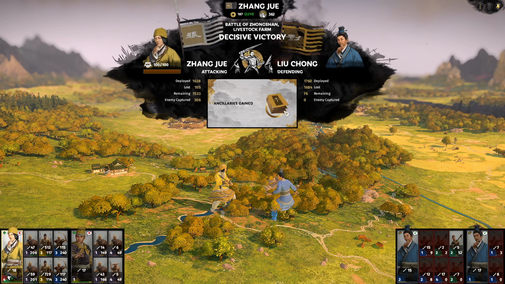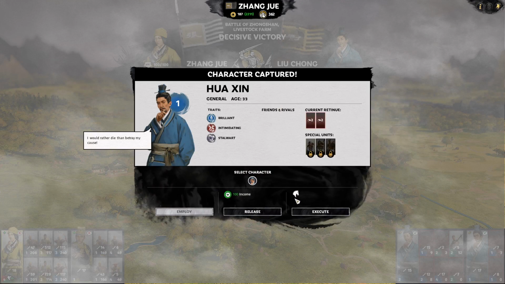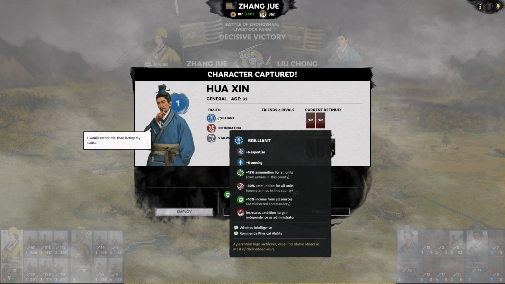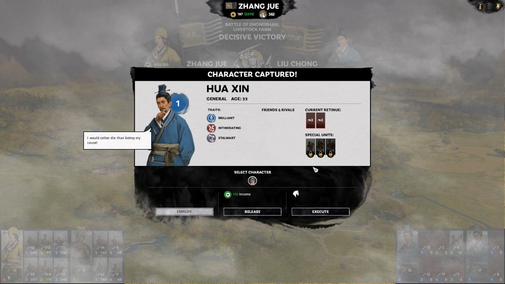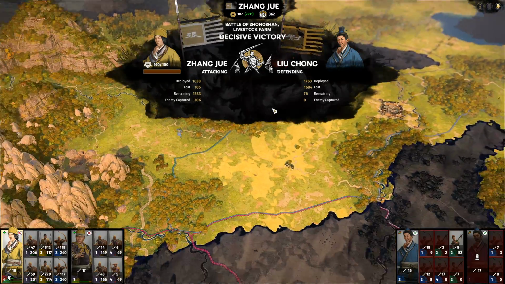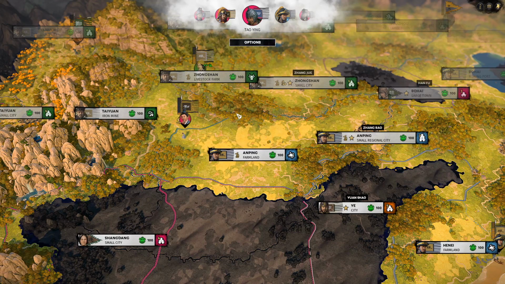Oh, I've got a sword. And a... whatever the fuck that is. Oh, I do want a horse. So, you might be brilliant, intimidating, and stalwart, but you're also fucking dead, mate. I'm going to take the money, thanks.